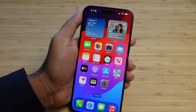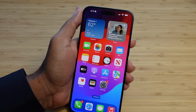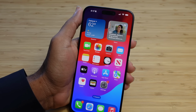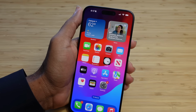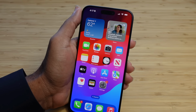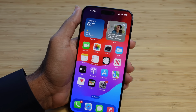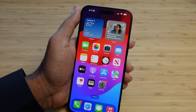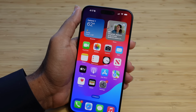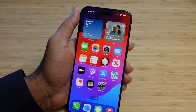In today's video, we have the best iOS 17 apps for your device. This is perfect if you've just upgraded your device or your software to the latest version. We're going to be going over some great apps that are perfect on iOS 17 and later on the operating system for the iPhone. We're going to go over some detailed applications that are made by Apple, some ones that are made by developers in the App Store, and then some great applications for productivity. So let's get started with today's iOS 17 best apps, the complete list.